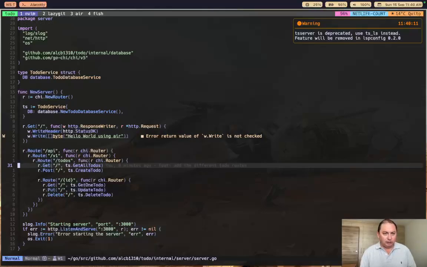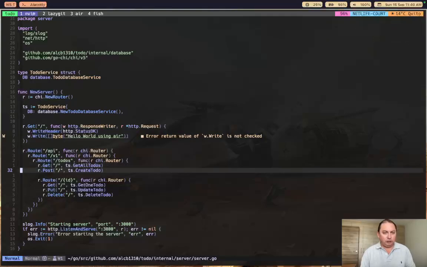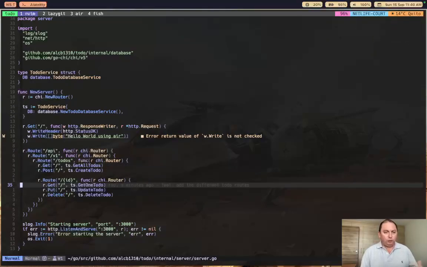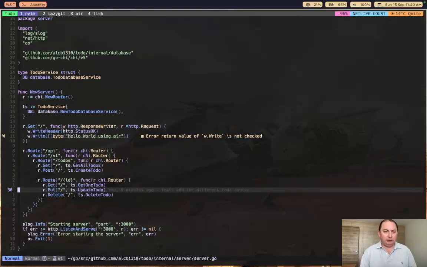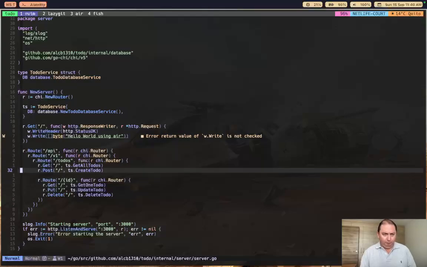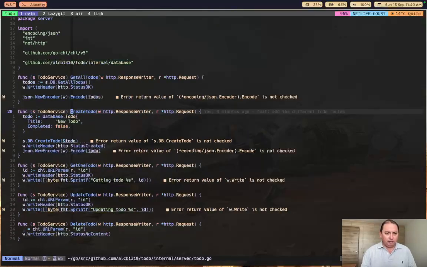We're going to use the get all todos, the create todo, the get one todo, update todo, etc. But if we go to the create todo, we see here we're only using a fake todo object.